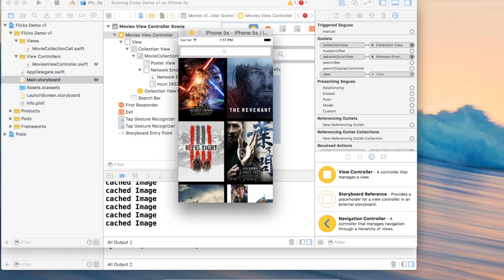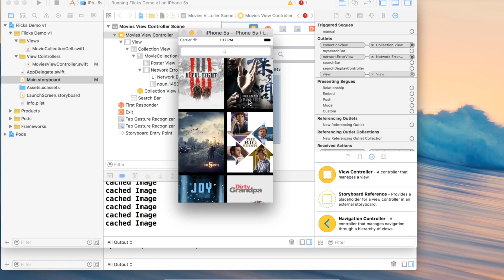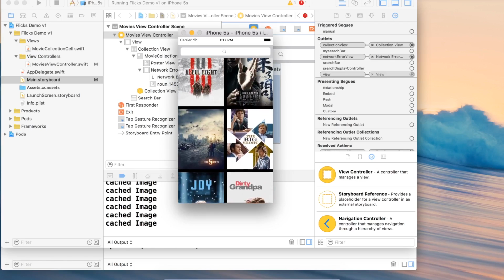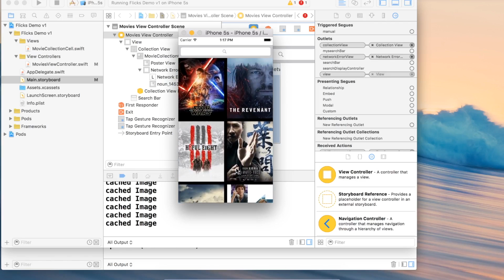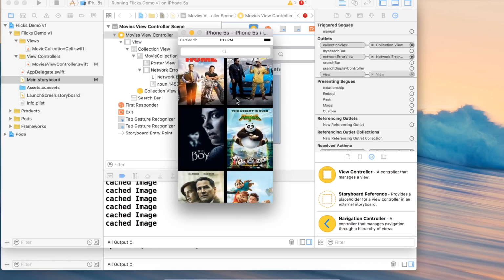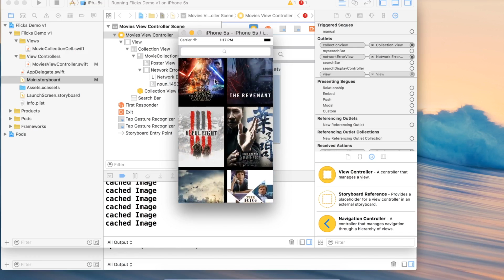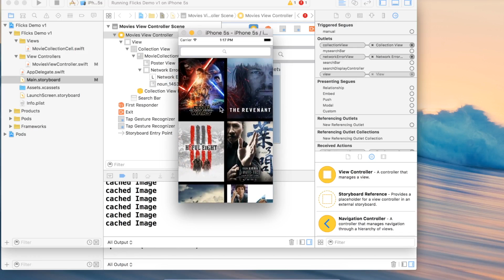So that's why we go through this kind of pain in the butt dance, because what we get for that behavior is it's automatically recycling the cells for us, if we do it in the exact right pattern. So as I'm scrolling this off, and for those of you who can't see my screen, I'm about to scroll a cell off the screen. Now it's off. That cell is actually collected by the table view or the collection view. It's put into a reusable bucket.